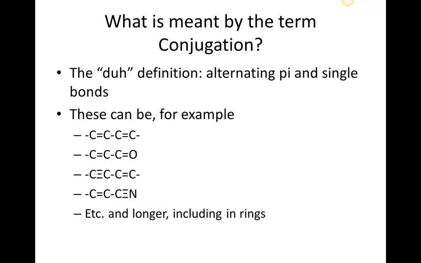So I have a triple bond alternating with a single and then a double. And again, in this example, I've got a double and then a single and then a triple, so I have a pi system, single bond, another pi system. Here's another example where one of the atoms in the system is not carbon, it's a nitrogen. And these kinds of systems can be conjugated through to include rings. So that's just the pattern that you're looking for.